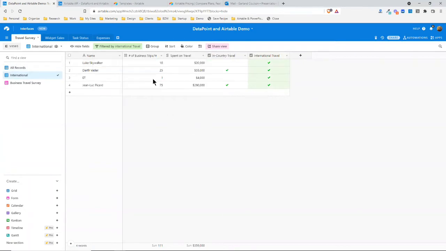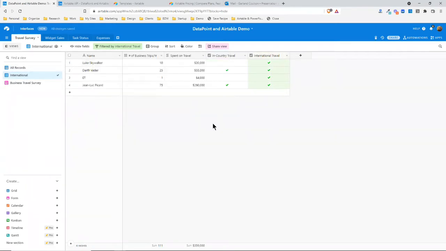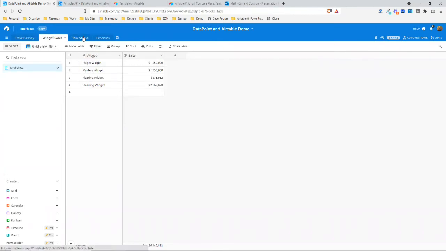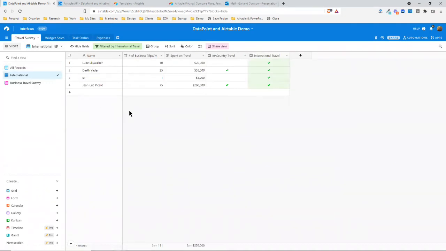I could add another condition that might be something like where the dollar value is greater than 10,000, greater than 50,000 or something like that. So I could narrow it down to who are our biggest business travelers, everybody who's spending over $50,000 with us. Very fast, very, very easy to do. And you notice here that I've created different worksheets, so to speak. You'd call them worksheets in Excel usually, but this is all still one database. So you could have as many databases as you want.